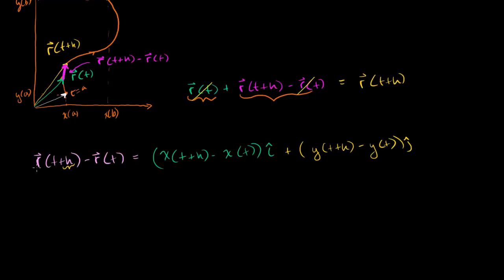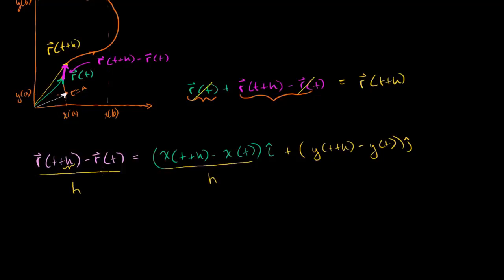So I want to divide this by h. So I want to say, look, my vector has changed this much, but I want to say it's over a period of h. And this is analogous to when we do slope. We say rise over run, or change in y over change in x. This is kind of the change in our function per change in t. So here our change in t is h, right? The difference between t plus h and t is just going to be h. And so we're going to divide everything by h.